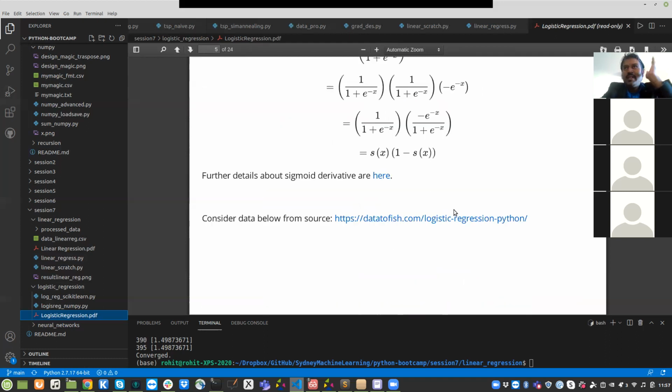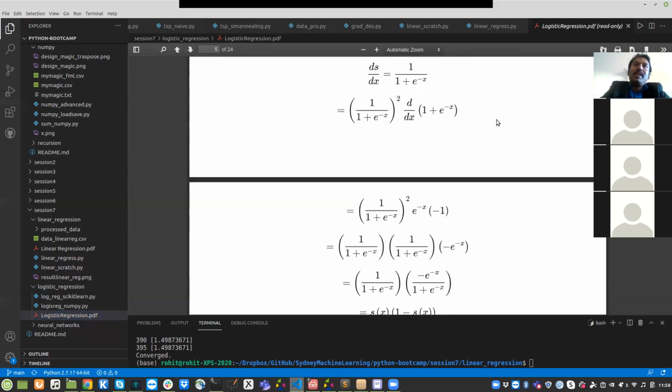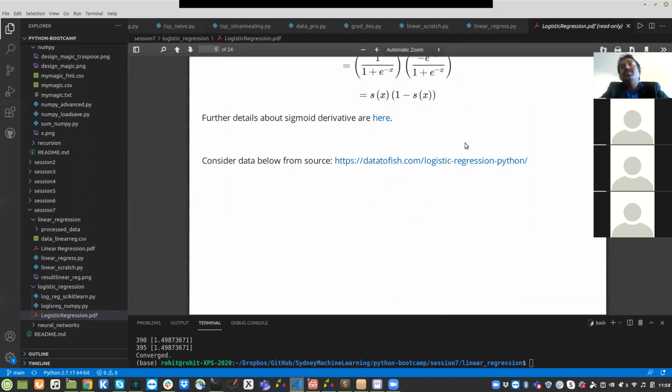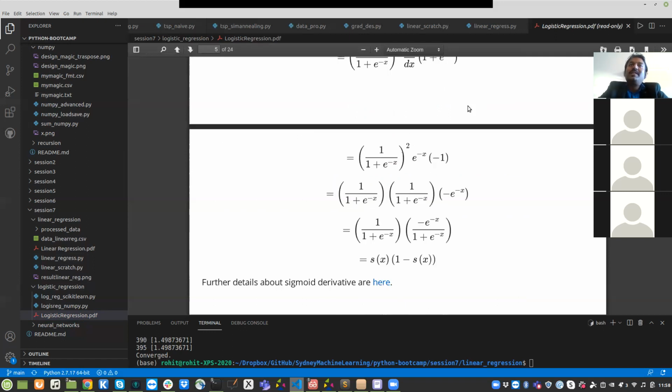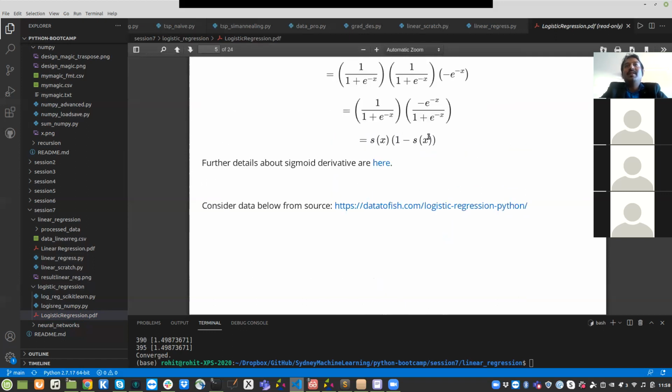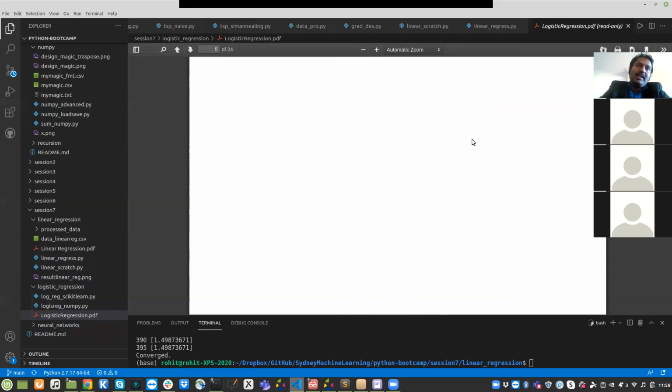Note that with gradient descent, you need to differentiate your squared error function, and your squared error function uses your model. In the case of linear regression, your model is a simple linear model, but in logistic regression, your model takes that linear model and places a sigmoid over it. So deriving it is a bit different because the derivative of the sigmoid is different, but eventually it's just using this in your equation.